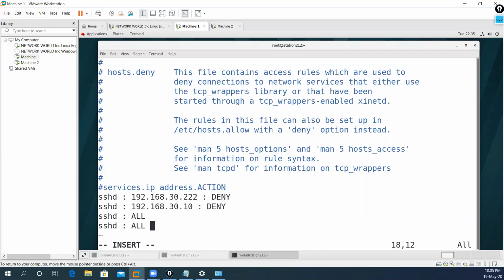all machines should be blocked, except there is some keyword, okay? EXCEPT. Except IP address 10 should not be blocked.